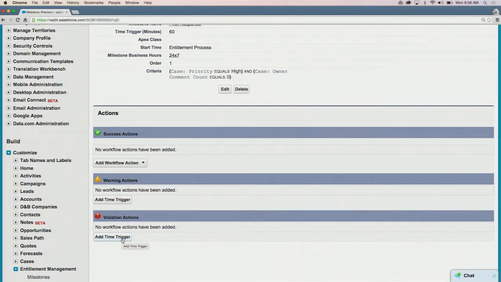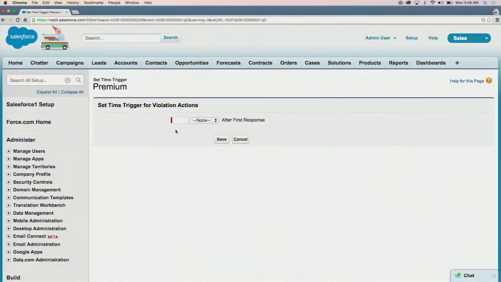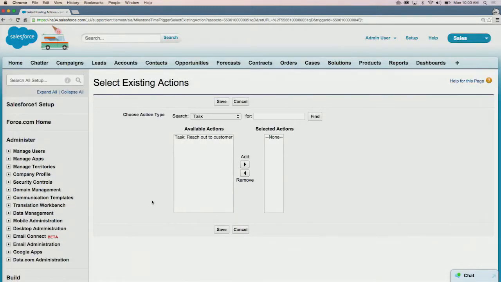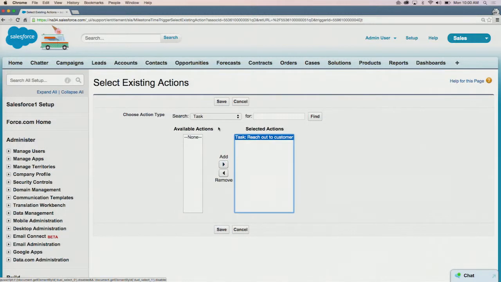So for this, we're going to add a time trigger for violation. We're going to set it to 0 minutes after first response. We'll click Save. So now we have our violation action for 0 minutes after. We'll add a workflow action. We'll do a select existing action. And since this is our high priority, we want to have the task for reach out to customer.